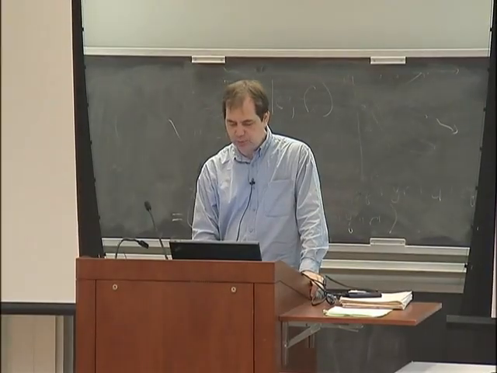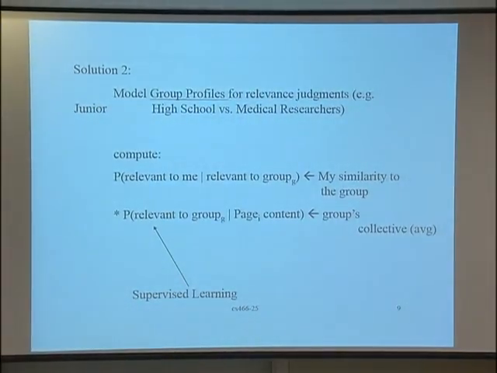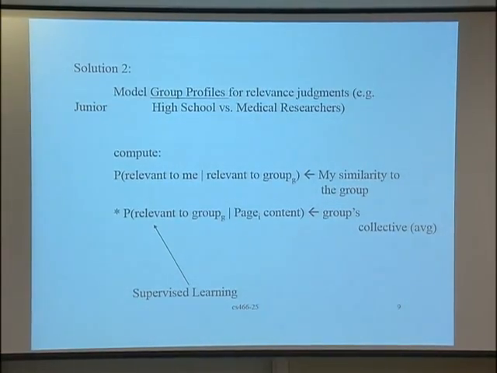So again, one is just to do this sort of raw weighted similarity. Another is to have an explicit latent variable of the group that we can either model directly through self-identified membership, or we can learn through some sort of latent modeling. But in general, we can make this a little more straightforward by detecting the probability of relevance to a group of a page's content, and then a probability of similarity between me and that group.